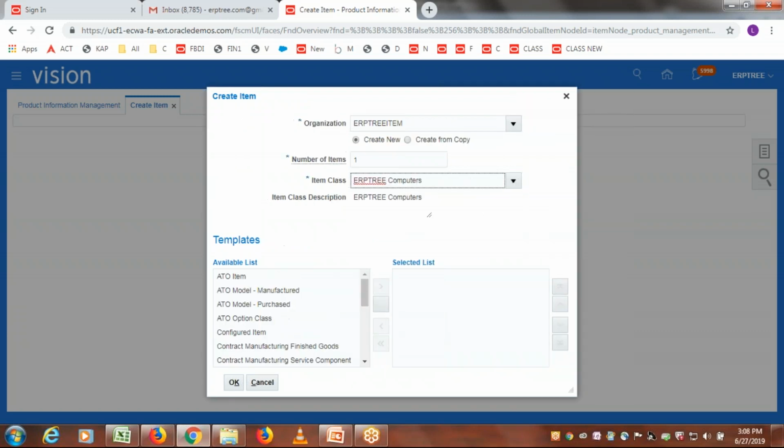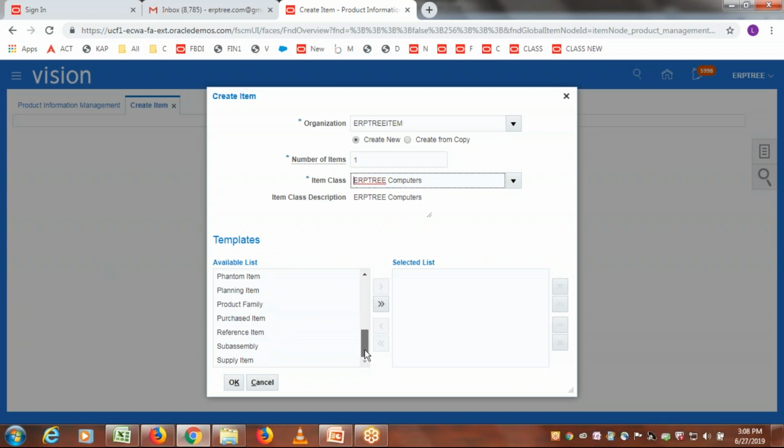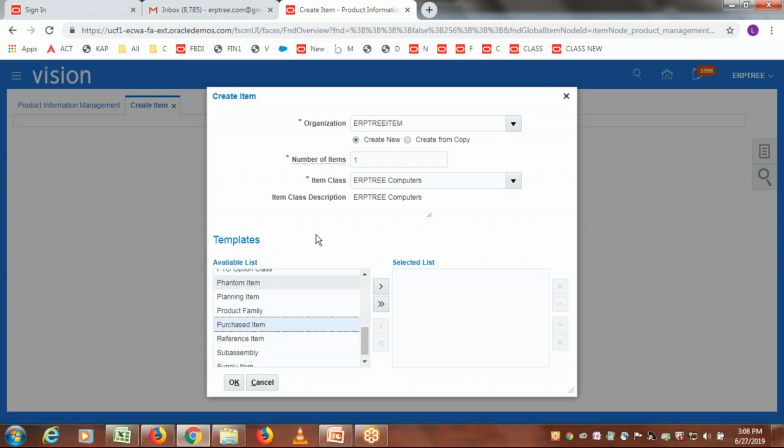Now the item which we are going to create, we are going to purchase from the supplier as well as sell to the customer. So select the relevant item template so that the system will automatically set the required attributes for this item. I'm selecting the template called purchased item.